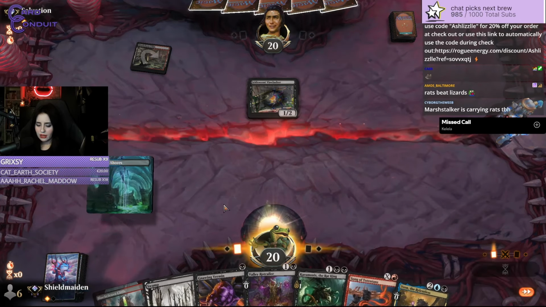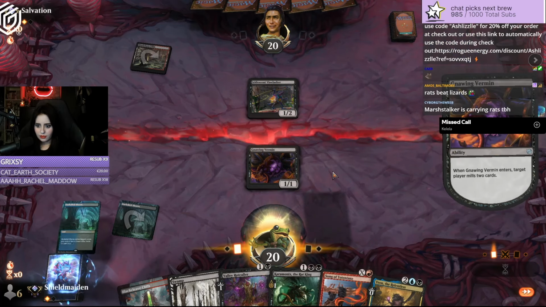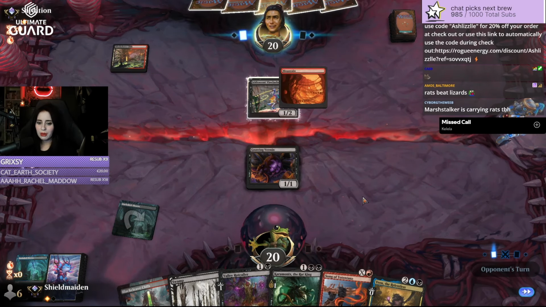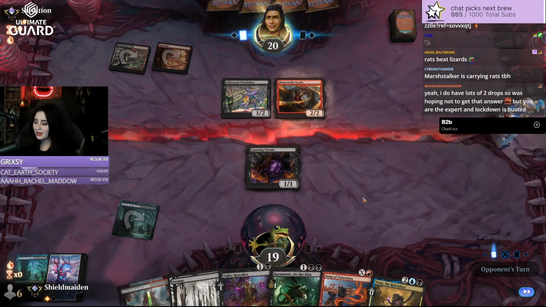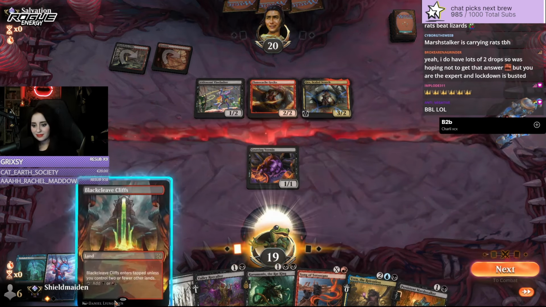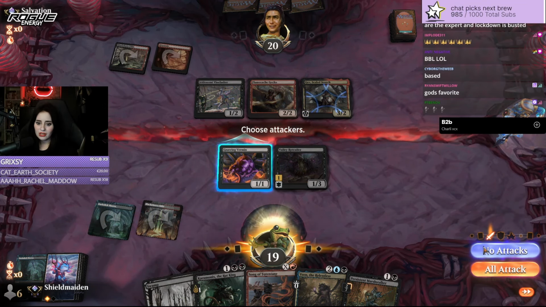Opponent, try to not have an Iridescent Vine Lasher turn one. Difficulty challenge impossible. Opponent, try to not have a turn two BBL. They've had turn one Vine Lasher, turn two BBL like two games now, and they make it three, bruh. Oh. Alright. Well. BBL turn two three times. Congratulations.